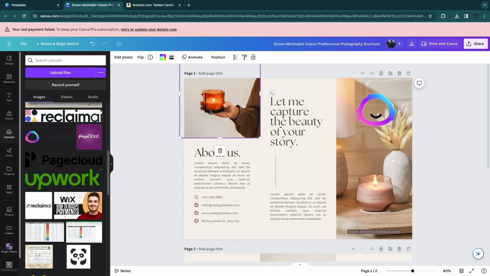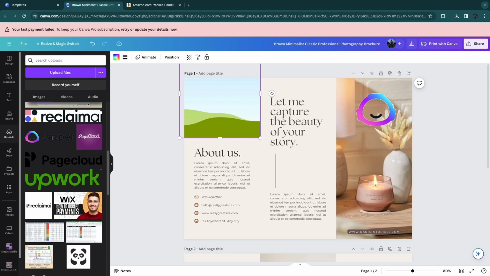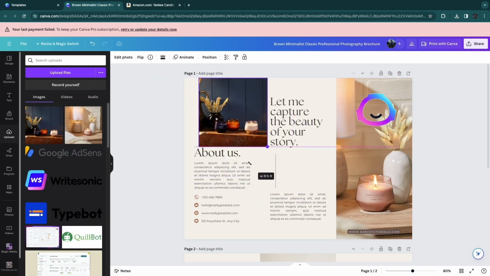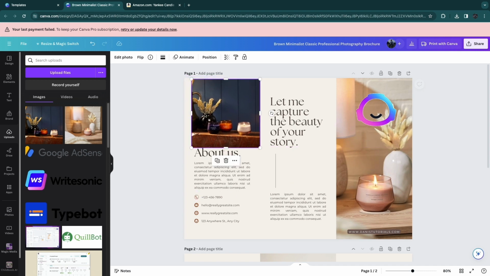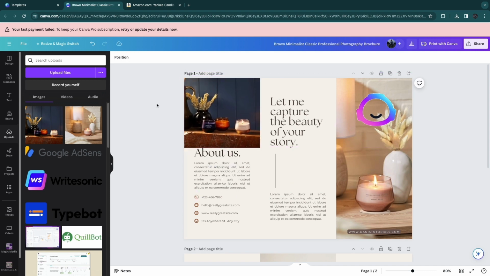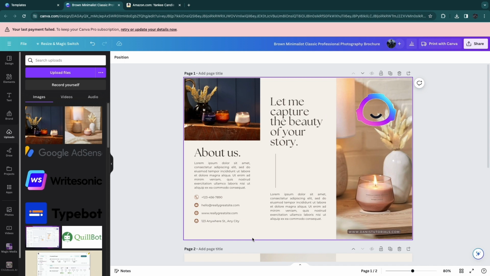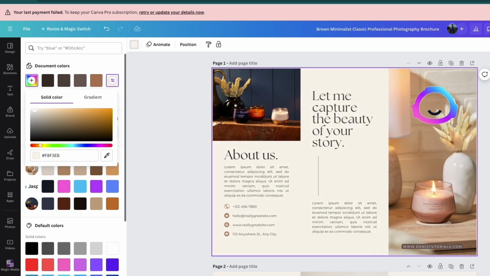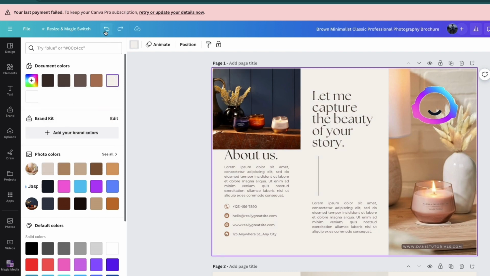So now here I'm also going to replace this image with my own image, which is this one right here. So I'm going to make it a bit smaller and align it to the page right here, like this. So now you have designed this page. Now of course you can change the background color and pretty much change whatever you want. So for example, if I want it to be a little bit darker, I can go like that, or even a bit lighter like this, but I'm just going to keep it to the original color for now.